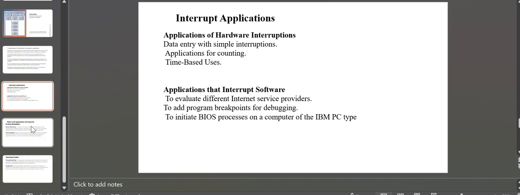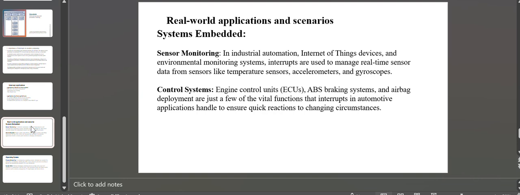Here you can see two real examples of real world applications and scenarios. One is embedded systems. Scenario monitoring is used in industrial automation, Internet of Things devices, and environment monitoring systems. Interrupts are used to manage real time sensor data from sensors like temperature sensors, accelerometers, and gyroscopes.